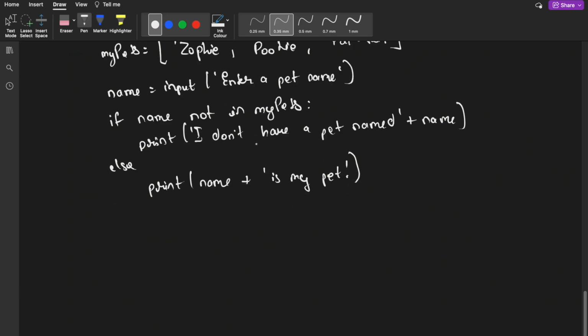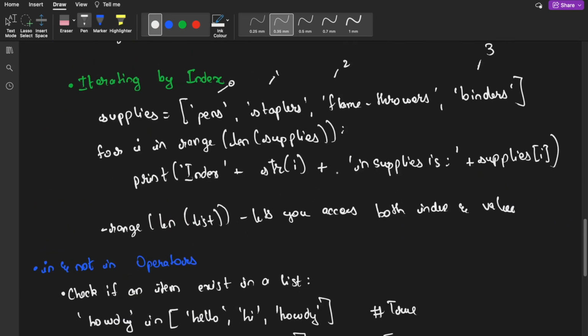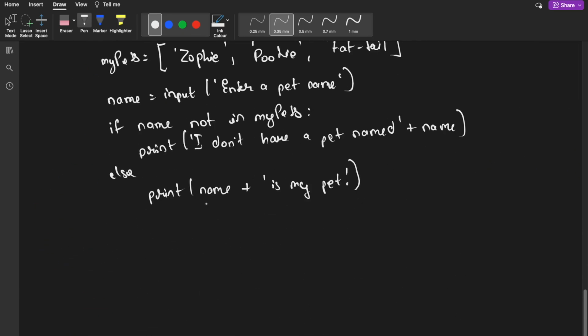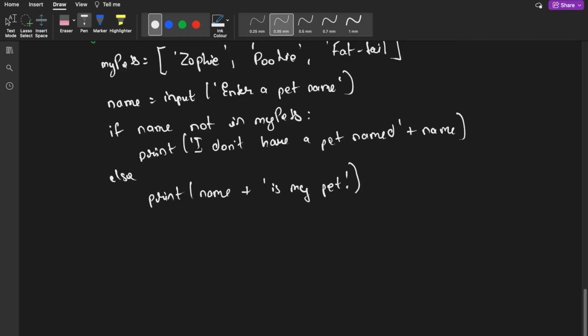Because we have seen many in examples above. Not in is basically saying, whatever you have inputted, for example, Zufi itself, Zufi is not in myPets, but Zufi is there. So this becomes false, and it'll go to the else statement and print Zufi is my pet. But if you put something like hey, and hey is not in my pets, that is true.